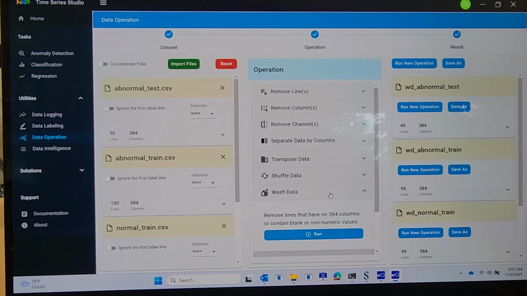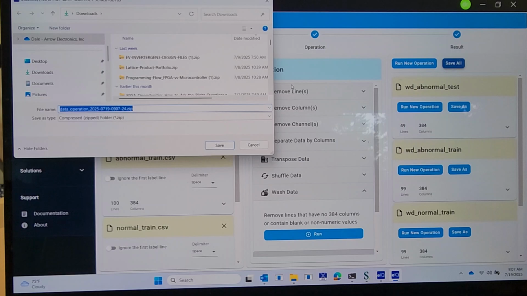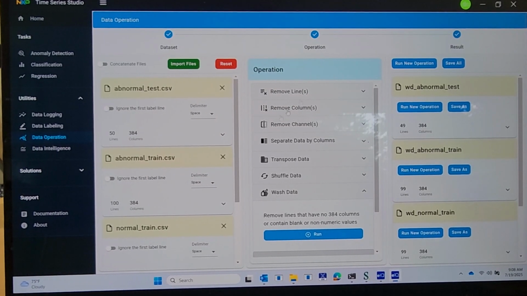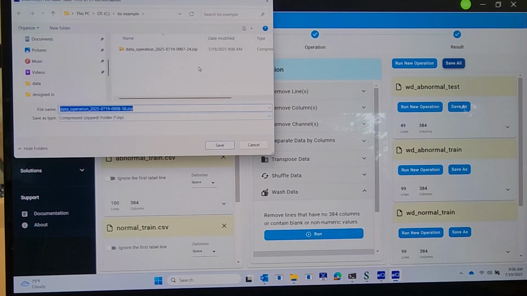So we'll run that. Okay, so at this point, we have all these clean files, and then we're going to hit save all, and it's going to save it to a zip file. Okay, so if you hit the save all, it's going to save the zip file.